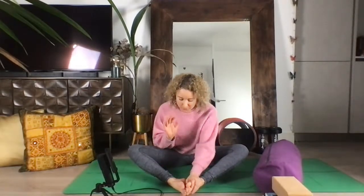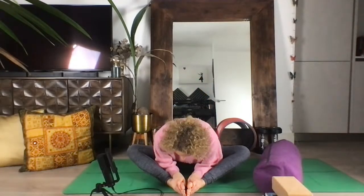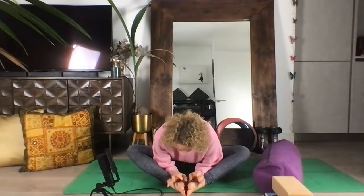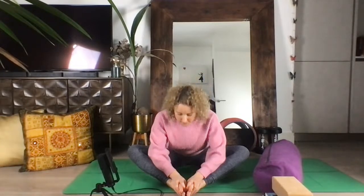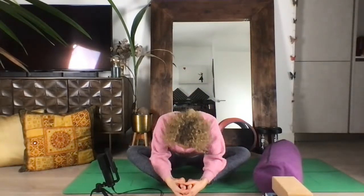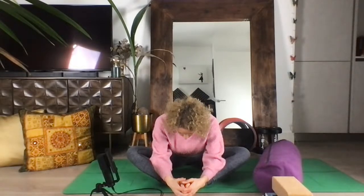So we're keen to feel gentle, continual traction in the fascia, so the soft tissue of the body, but it should never be so intense that it creates more tension somewhere else, or what we call an energetic disruption or a mental disruption. So we're keen to be in a position and a place of depth that is not too much, that the body tenses or tightens, but also not too little that we do not feel anything. So finding that sweet spot for yourself in the middle of too much and too little.